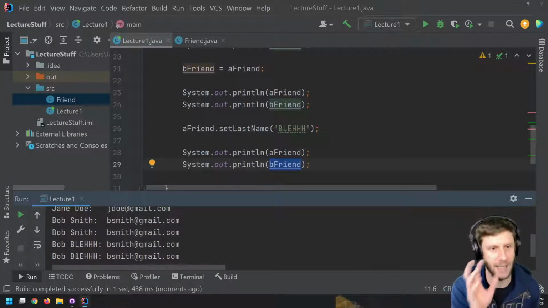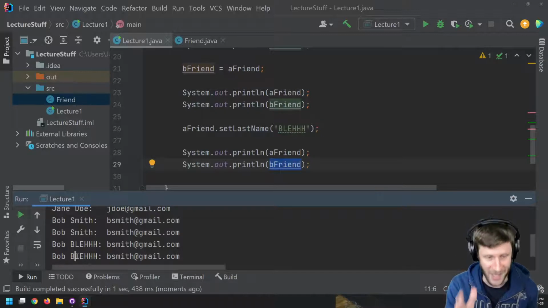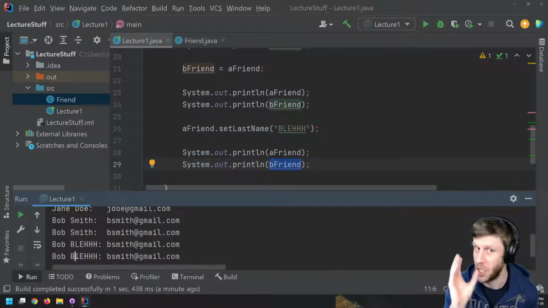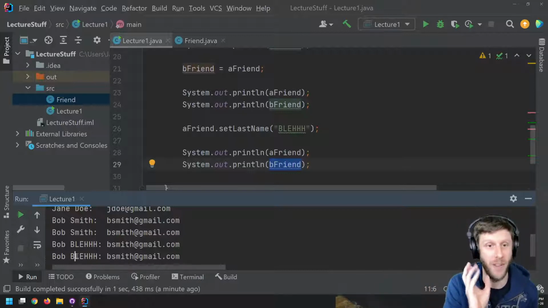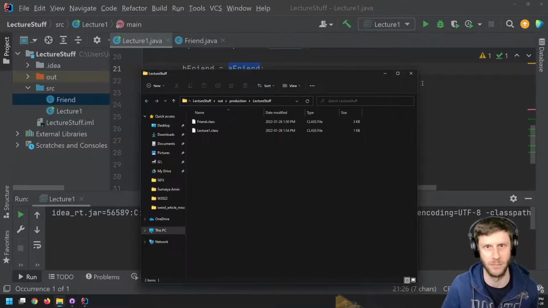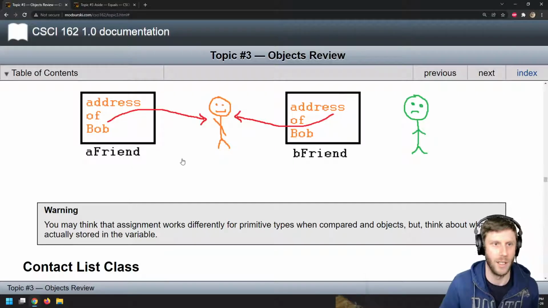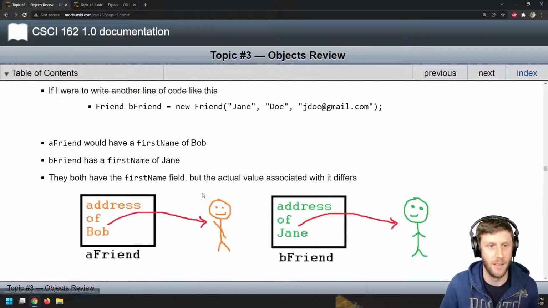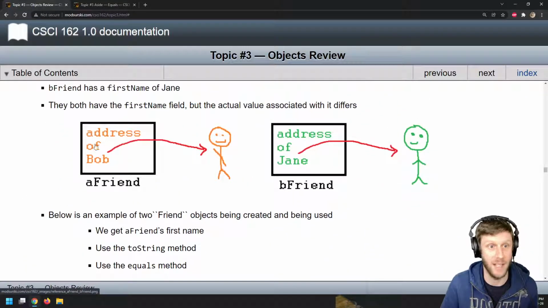It's because you're connecting dots that aren't there. Say it with me. You copy the contents of the variable, not the object, the variable. So the contents of A friend, whoop, that's not right, is the address of Bob. B friend is the address of Jane. It's not Bob and Jane.